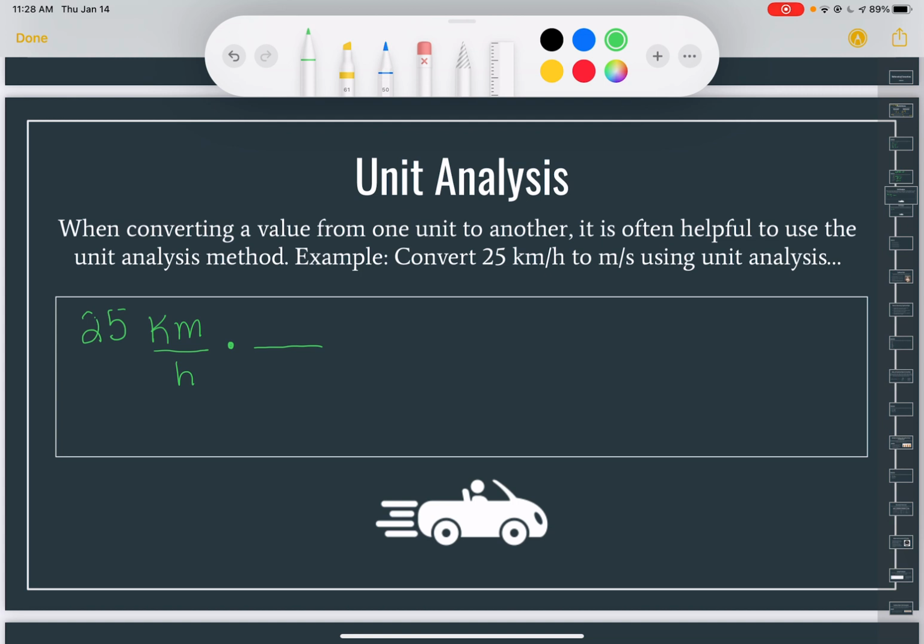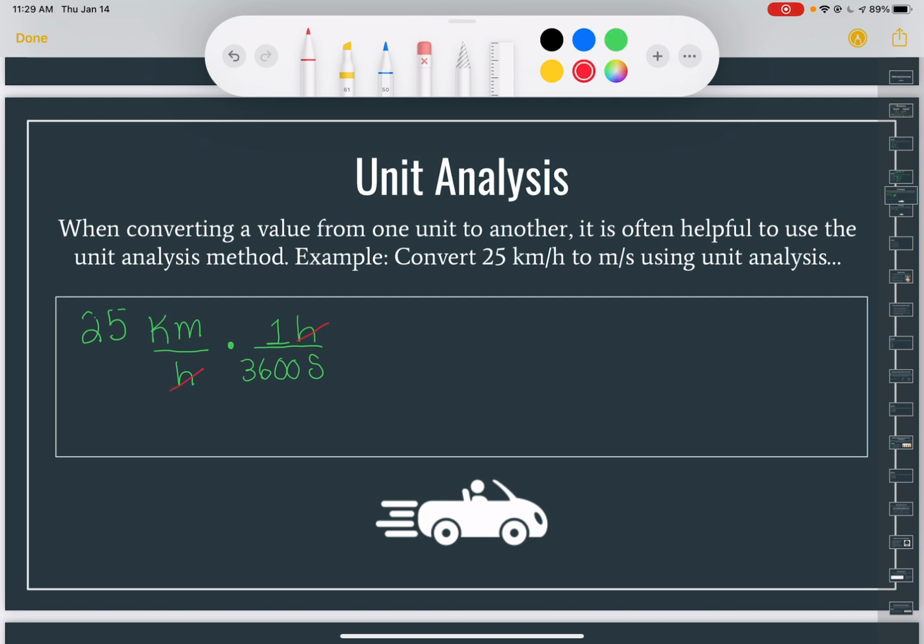To get rid of something when you're dealing with fractions, if we have hours on the bottom, if we put hours on the top, I'm going to write 1 hour, then hours will cancel out because it's almost saying hours divided by hours. Well, if you divide anything by itself, you're going to get rid of it. It's just going to be 1. So that's how we get rid of the hours. Our conversion factor here is telling us how many seconds, because our hours are going to be changed to seconds. So we need to write on the bottom how many seconds are in 1 hour. And this is something that you will likely just need to remember. It's 3,600. This is a very common one that you're going to be using. So remember that there's 3,600 seconds in an hour.